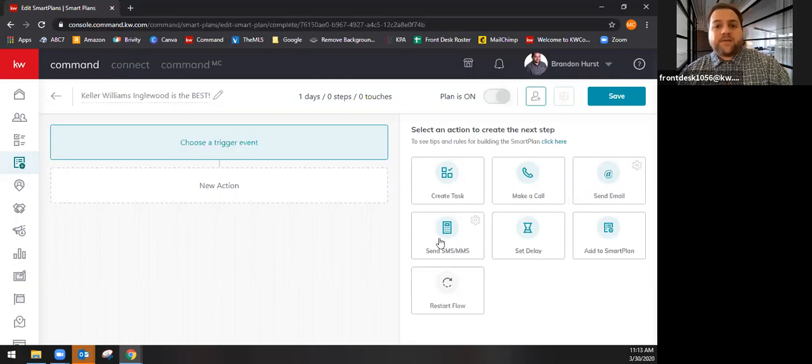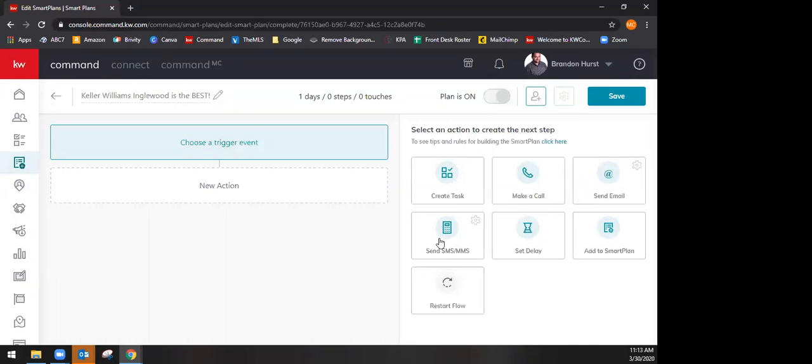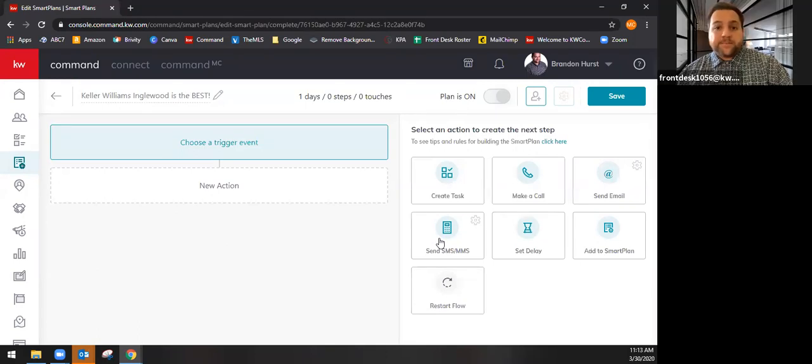Twilio will give you a phone number that you will own. You can choose it to be a local area code or whatever area code you want. It will not be your personal phone number though. So you'll have a separate phone number for texting through Command. And the best way to do this, if you're going to use it for people that may know you but don't know your phone number or the new phone number you're going to be using, is to send one text in the beginning saying, hey, this is another number of mine.